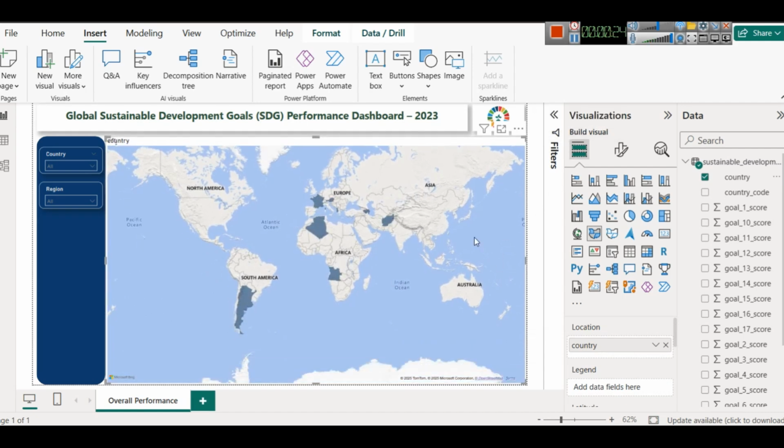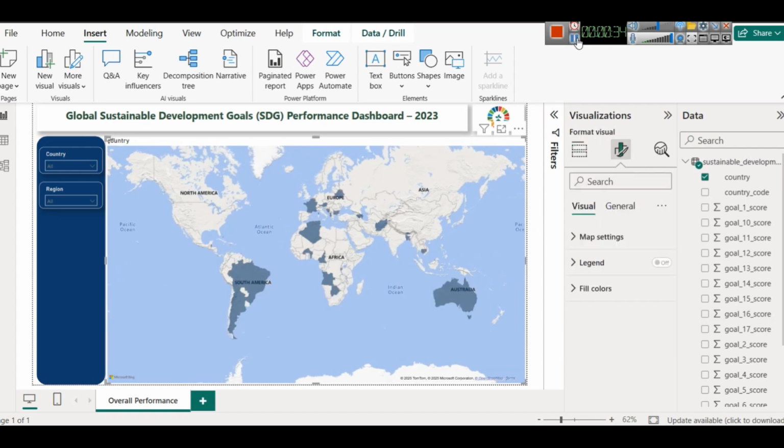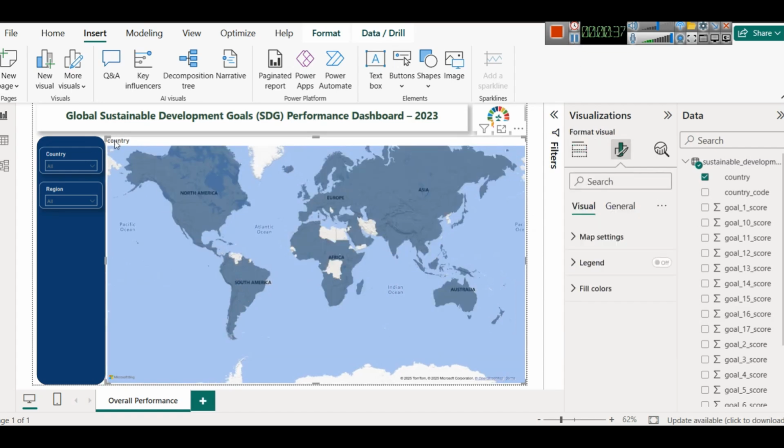Let's wait. You can see whatever countries it is recognizing, it has already filled them. Now you can see loading has stopped and it took some time to load, but now we have this field map where, whenever we take our mouse over any country, we can see the name.